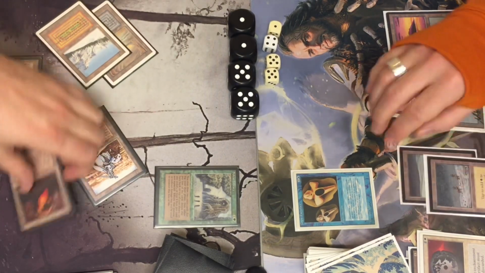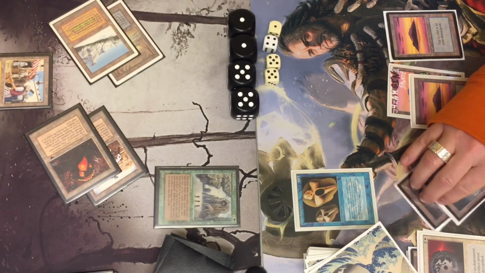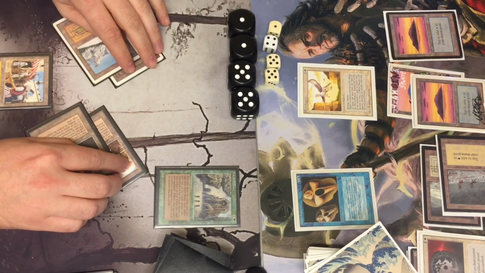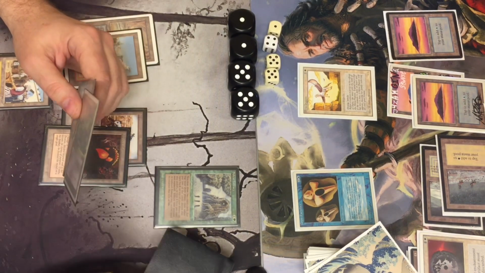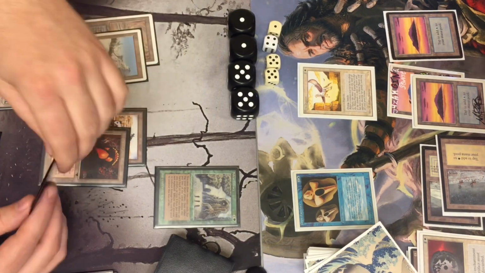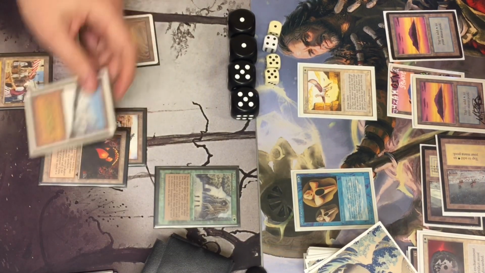Ooh, Serra Angel coming out, an immediate Disenchant here. White removal, man. It's so good. That's a fun little horsey though, 1-1, banding and flying. Yeah, and the other guy can pick between a Nicol Bolas and a bunch of lands. Choosing the basic lands here.